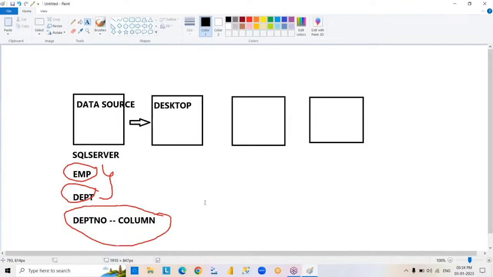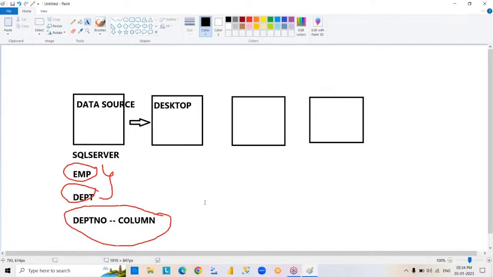What is the advantage of creating a relationship between tables? The number of operations is going to be minimized. For example, you are creating some report. Generally, in the Power BI environment, creating a report means you are going to use data from different tables. If these tables are related tables, then time consumption is going to be minimized, right?